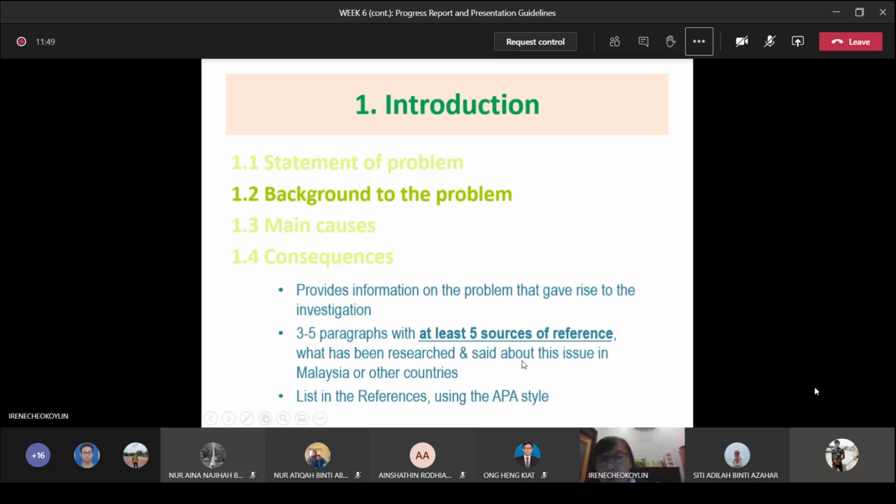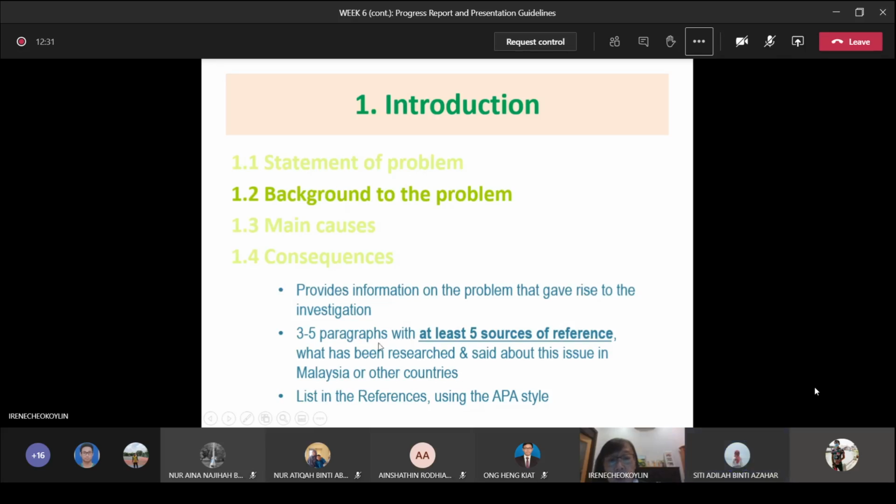For example, you're studying stress management for students in UM. So you read up other researchers and other studies that have been done on student stress in other situations, in other universities, in Malaysia, in other countries, or even just stress of students in general. Stress management in general. Anything that is related to your topic, but not exactly your topic because you are studying specifically on this. You may even refer to maybe a previous study that has been done on this. You can even refer to that. But in your case, you also have your raw data to collect and so on.